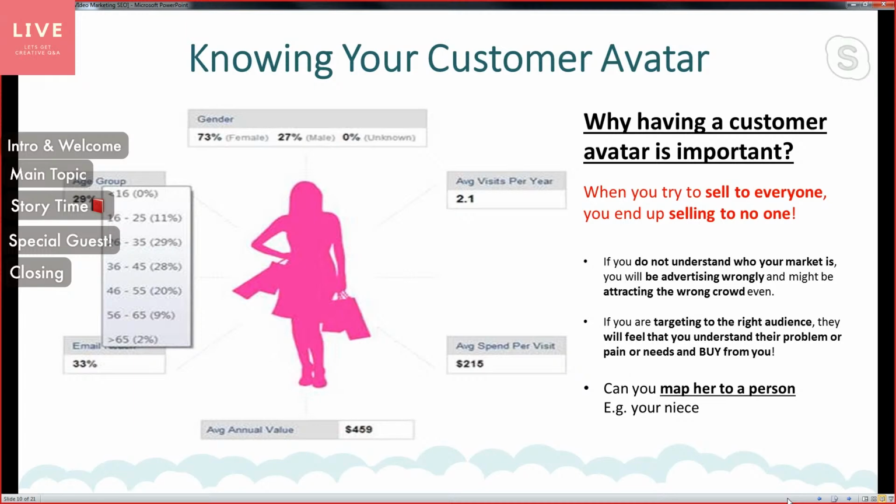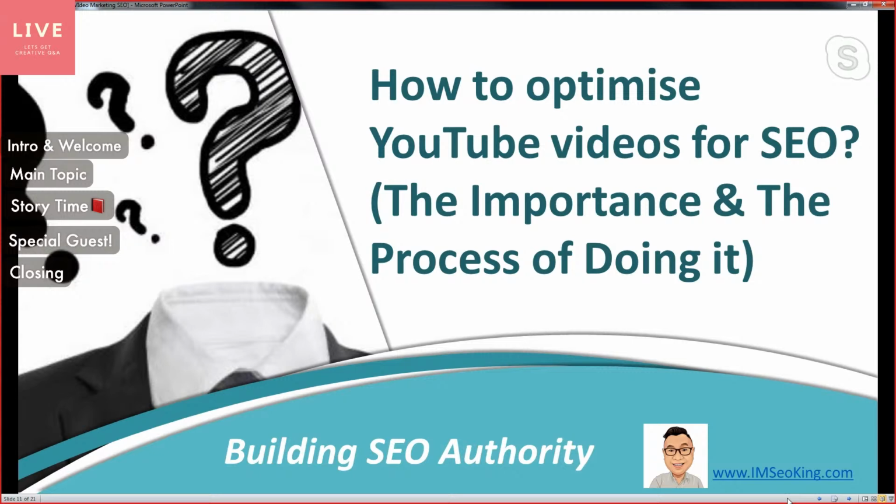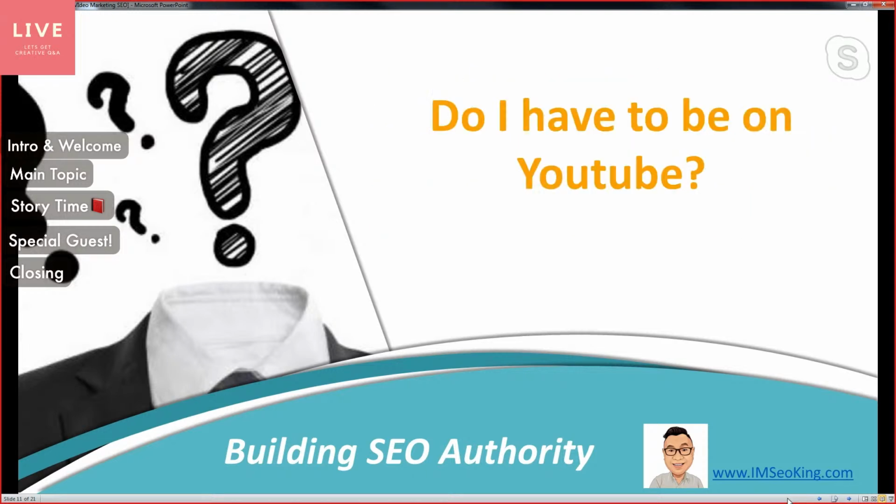And after you know the customer avatar, you then look at how you optimize videos, right? I'm sorry, I'm talking a little bit fast. I'm trying to beat the timeline, right? So, how to optimize YouTube videos for SEO, the importance and the process of doing it. As you notice, I entitled this How to Optimize YouTube Videos for SEO. I will let you know why I chose this as the video topic later on, when we dive into YouTube SEO optimization. So we dive in.